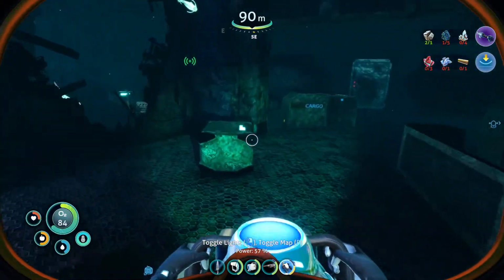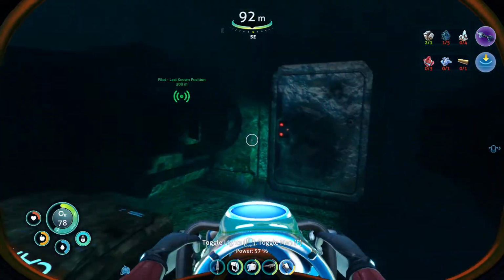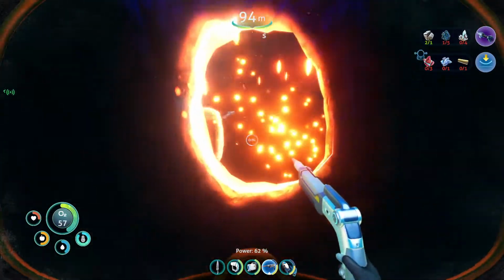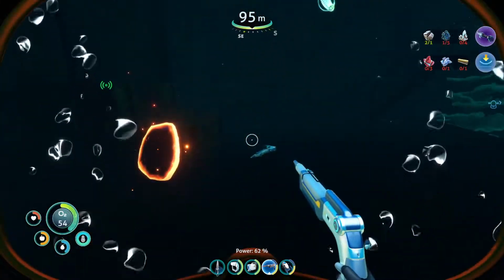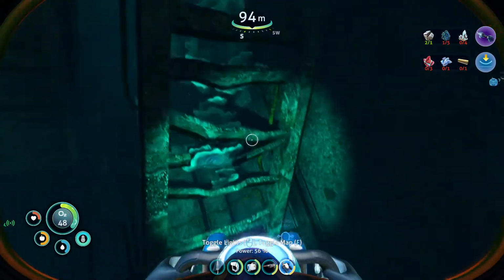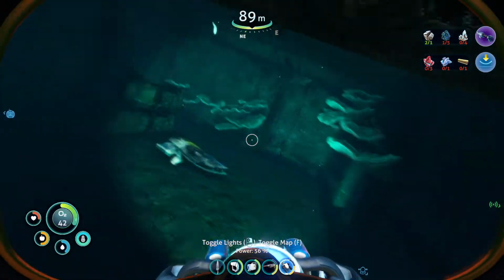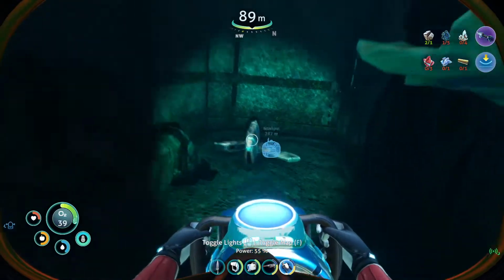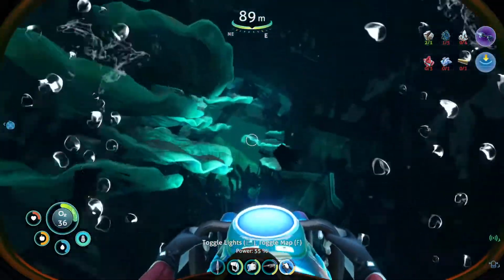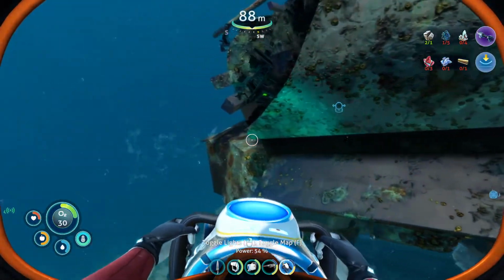Let's stay down below for now, I guess. Battery. Let's get this guy opened. Lifetime later. Use our cutter. Oh no. Okay. I need air. Okay, this looks like an exit. So then I can find my truck and get some air.